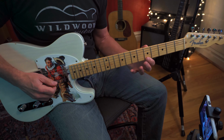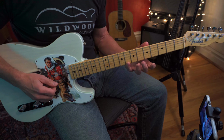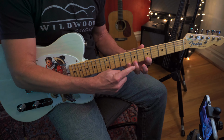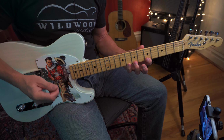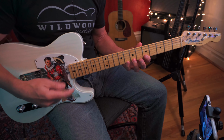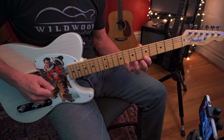So I'm going to put three notes on the neck here. This is basically 5th fret, 7th fret, and 8th fret on the E string. Now, there are three events happening here, right? Three different notes. And there are two events happening here, downstrokes or upstrokes. I'm just going to play these three notes in sequence multiple times. That's the exercise.